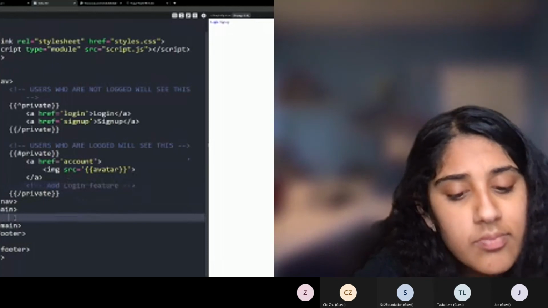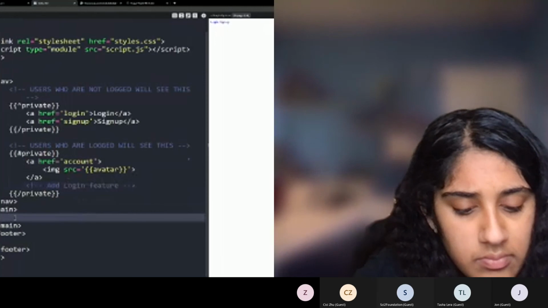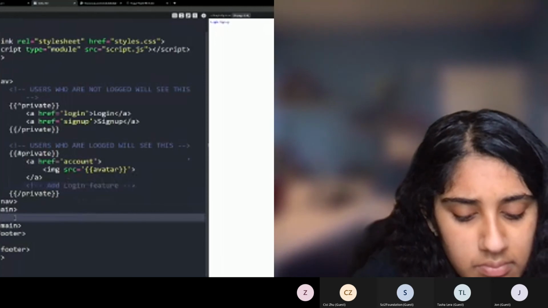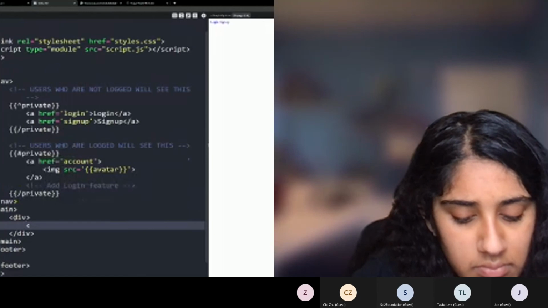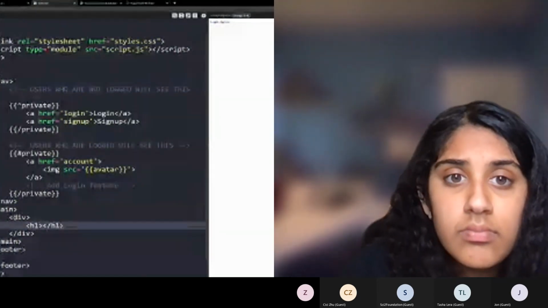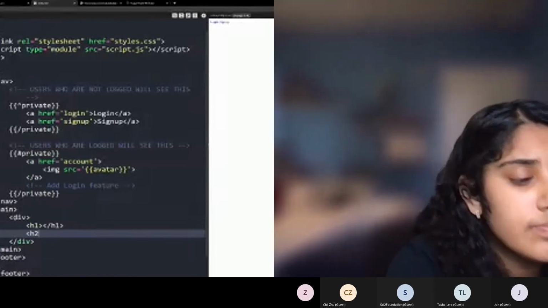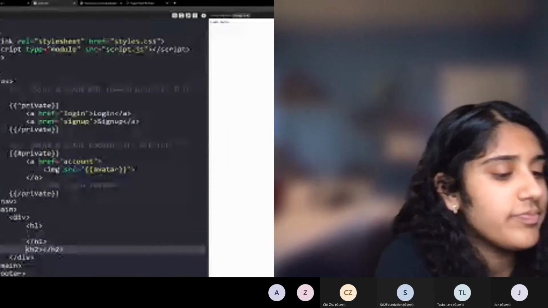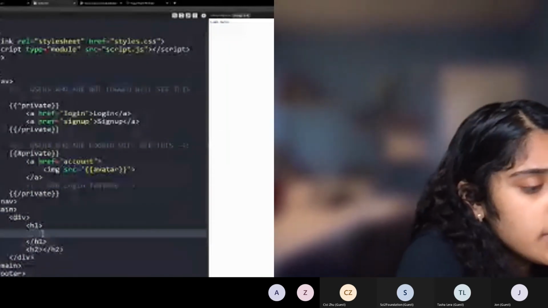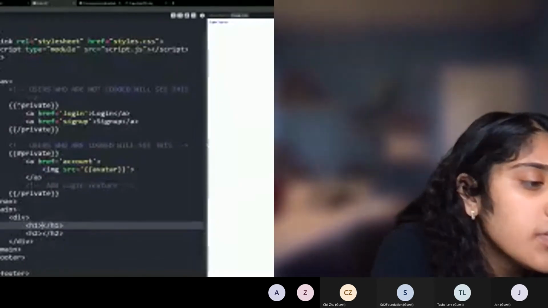In the nav, we had this like big kind of whitish box with the text inside. So we have a div and then a h1 header, h1 is just the biggest version of the header, and then h2. And I'm just going to open these up a little bit. Actually, I'm going to write some text in here.